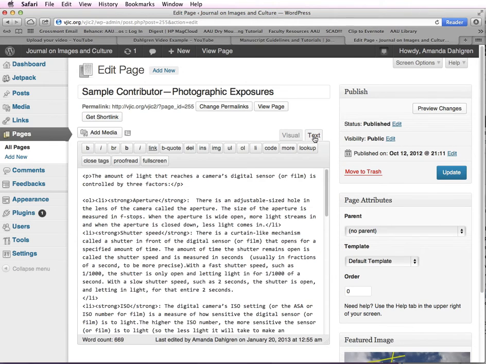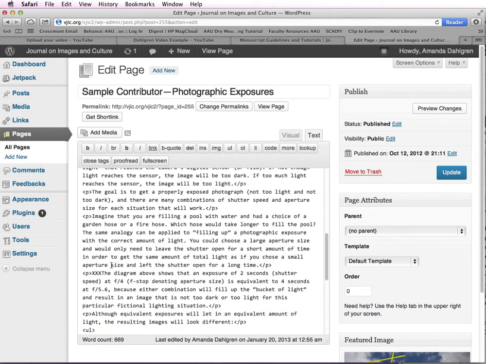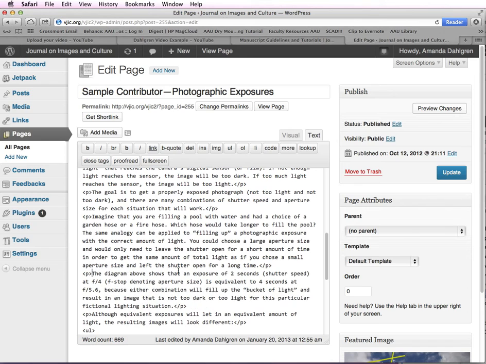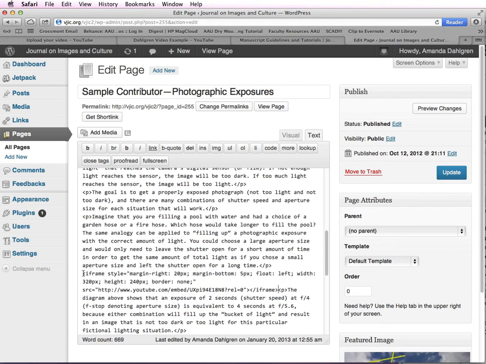I'm going to flip over to text, find that XXX, delete it, go outside the paragraph marker, and paste the code. This is the code for the medium, and again I need that 12 character unique identifier.